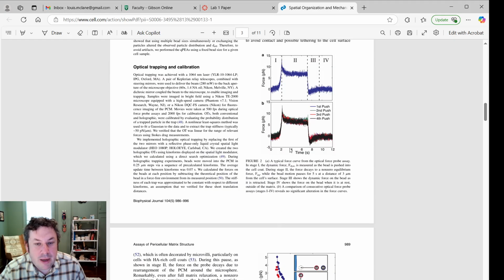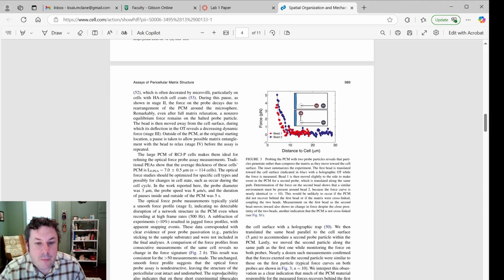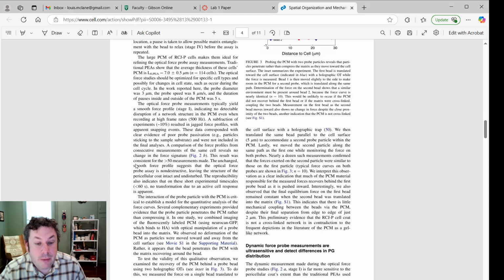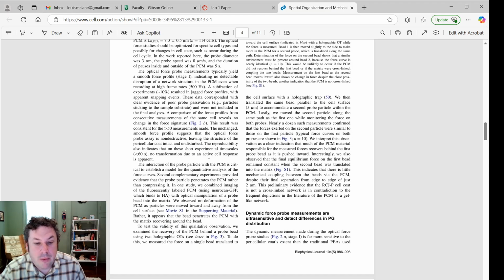Yeah, and the rest of it here, we talk about all these different plots. You can see this first one doesn't have a legend. The second one does because I've pushed 4 times in a row and I get the same result. This one here has a legend because there are 2 different beads that we push into it. I'm not going to be so anal about this, but you can see these are designated by color and shape of the icon because you have to assume people are going to print your paper out in black and white and read it. So you have to make it readable in black and white.